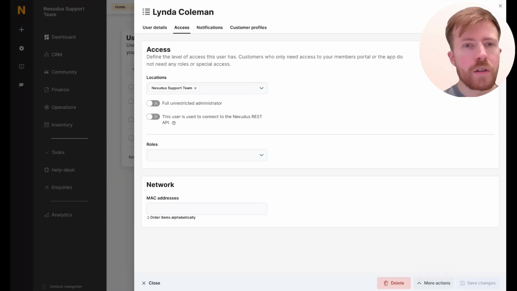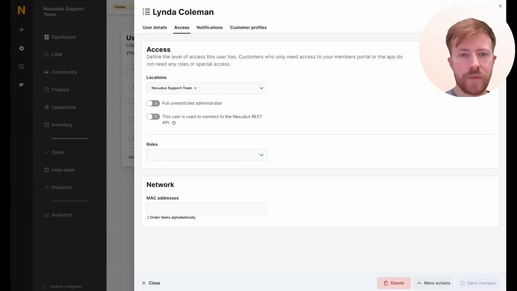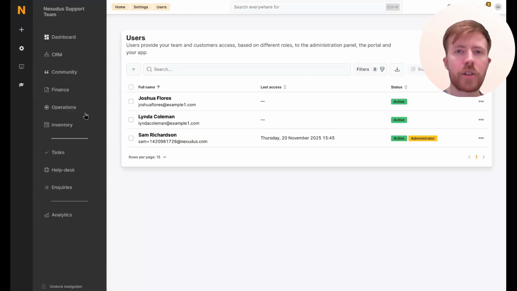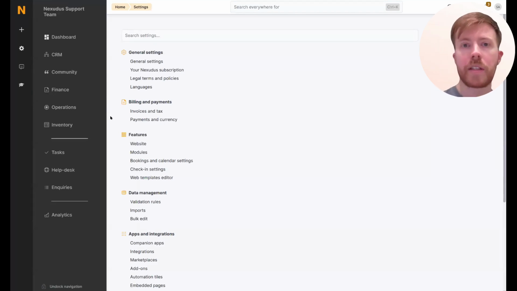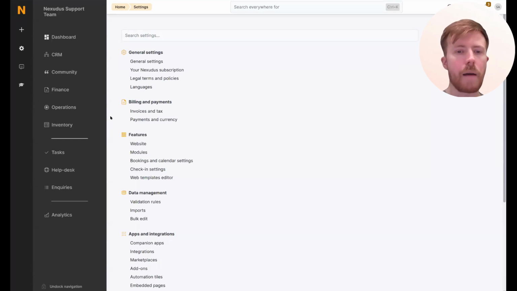Next question. Can we add or remove fields from the member sign up flow? So Chris, I might pass this one to you, but I'll start by saying we're doing beta testing, as I mentioned before, all around the new version of the members portal, and this will include the checkout process as well. So I definitely encourage whoever submitted this to speak to product@nexus.com, and we'll have more information on this as we get nearer the release date of that new members portal.